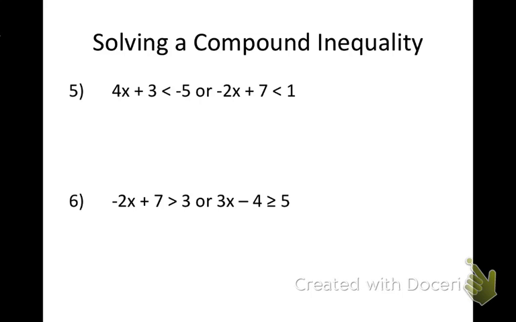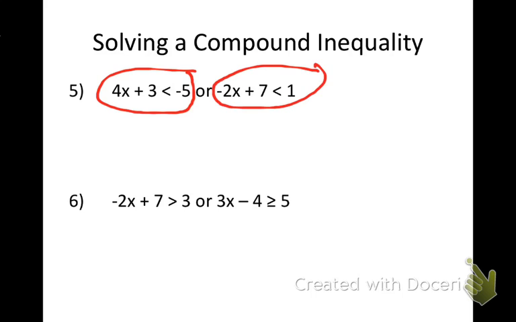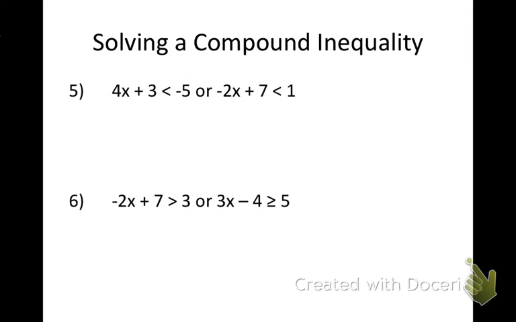Now OR statements, it's very evident as it is truly 2 inequalities. Hey, there's one of them, there's the other. Solve them both. With OR statements, you literally see both inequalities as in, oh, it really is 2 problems in one. You just solve each of them. So I'm going to subtract 3. 4x is less than negative 8. Divide by 4. Now I get x is less than negative 2.